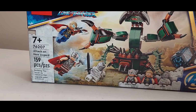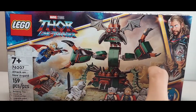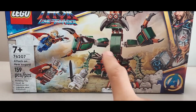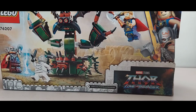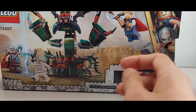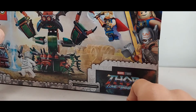The box is pretty cool too. It is just a box. It's literally what's on the front. Nice art over here. I bet it's concept art, but it looks really nice. Right here, you have all three figures battling Gorr and the Shadow Monster. Really cool. On the back, you have the same exact thing. I guess he's scared, I don't know. But the art on the side for Thor and Jane, I really do like this concept.